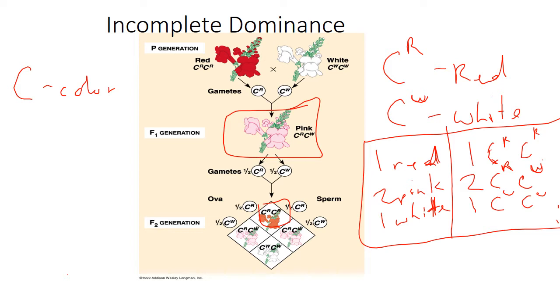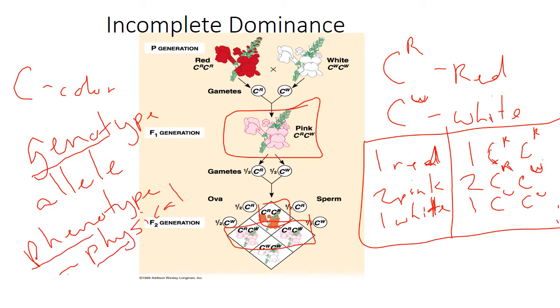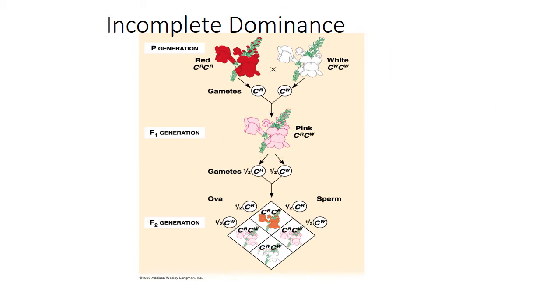And remember, genotype is talking about the genes, and that means we're talking about the letters in particular, the alleles, what's in your genes. Where phenotype is talking about the physical traits, the physical trait that's expressed. So usually you can see it with your eyes. Not always though, because think about it this way. Think of a couple of examples of what you can't see with your eyes, but is still a phenotype, like diseases, for example.